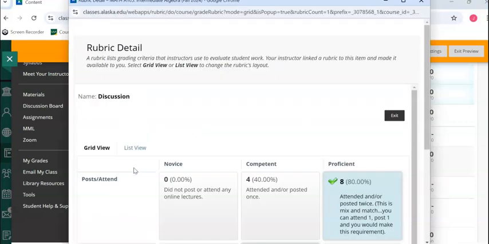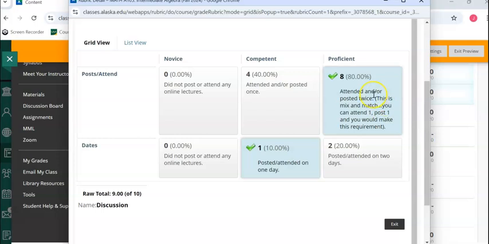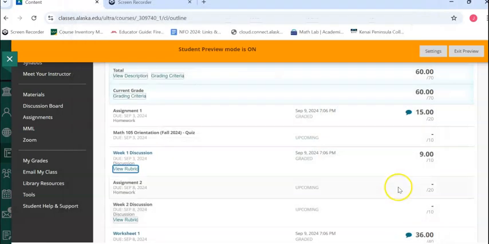So you can see here and you click on the rubric. I'm not going to actually write in it because the rubric will tell you what it is. You can see here, oh, this person posted twice. They didn't attend Zoom, because if you would have attended Zoom twice, it automatically gives you the 2 days. But they posted twice on the same day, so they lost a point because they didn't do 2 different days. So you can come in here and see why you lost any points. And if you had anything extra, then there'd be a speech bubble and it would be written there.